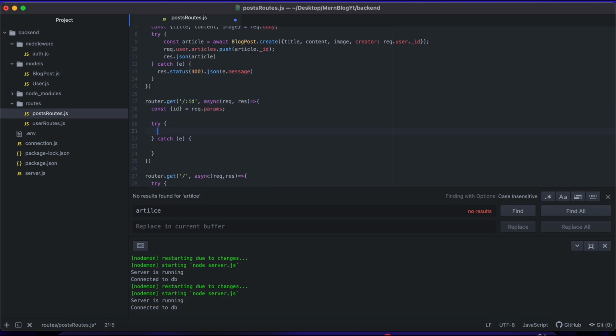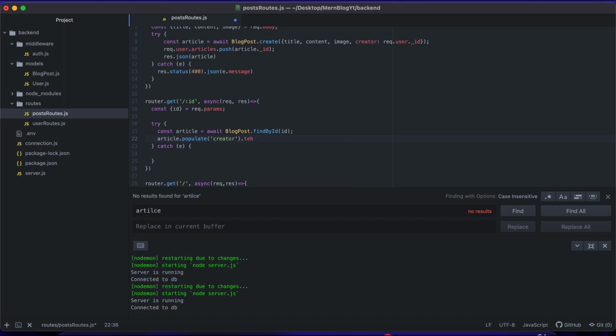So once we get the ID, we'll say const article equals, we await the blog post that find by ID, and we provide the ID. So article, don't forget to populate. Populating means just give like the user, replace the ID, the creator ID with the actual user. So populate the creator, which is an ID, with actually the user.